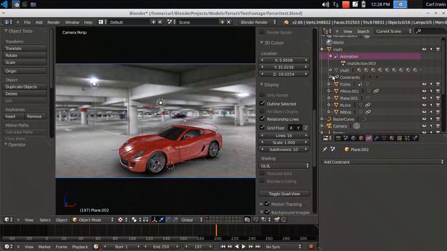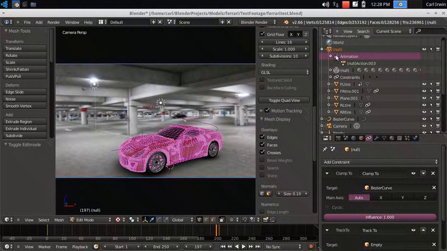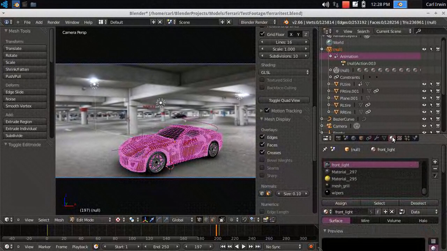So let's take a quick look at the materials. If we click on this item, which is listed as a null item, and if we look at the materials that are in here, let me tab out of edit mode real quick.